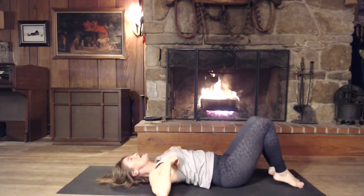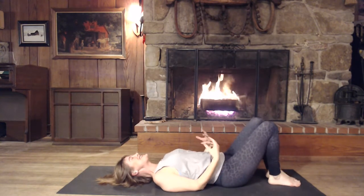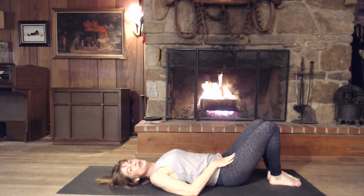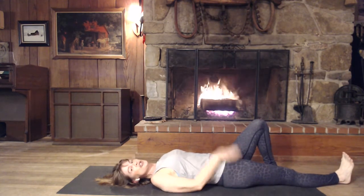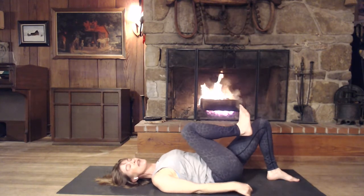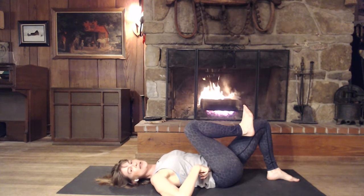I want to introduce you to a concept in stretching that we're going to take throughout this workout. And this is called active isolated stretching. So what you're going to do is you're going to use this muscle here, which is your hip flexor, otherwise known as your iliopsoas. And what we're going to do, straighten your leg out. What you're going to do is you're going to use this muscle to pull your knee into your chest. That's going to activate the hip flexor muscle, the iliopsoas, okay?